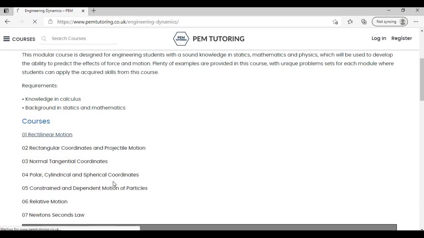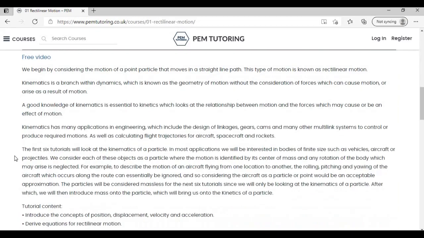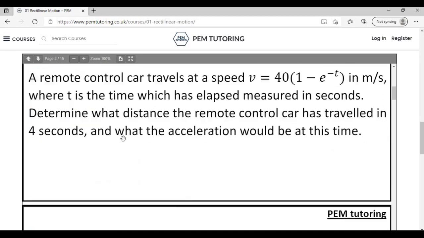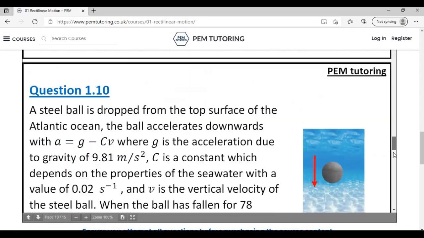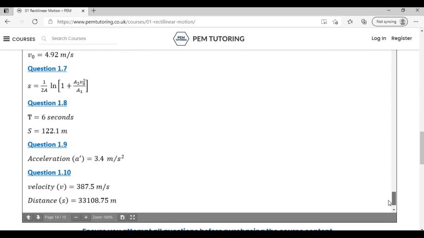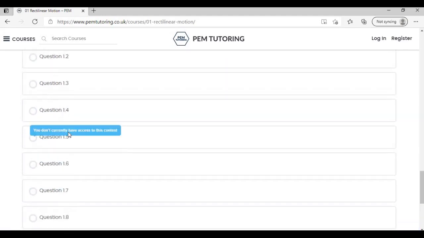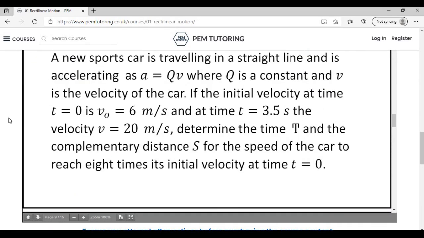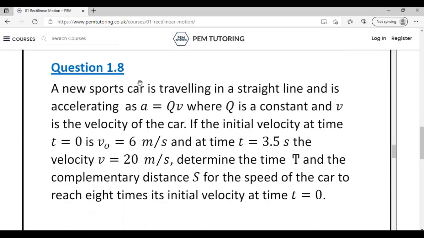Okay, so if you click on rectilinear motion, you've got the same video here. So this is the video you just watched. Okay, and this PDF here is downloadable. Okay, so this has got the questions, so you can download this PDF from this icon here. And it's got all the questions, so question 1.1, 1.2, 1.3, etc. And it's got the answers at the bottom. The answers are down here. Okay, they're the answers. And this is the course content. So these are individual videos that do the solution to each question on the PDF. Okay, so if you want to practice some more, then you can just download this, or you can just work straight off the website. So if you want to practice, this is the place to do it.